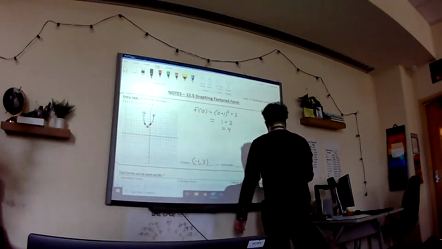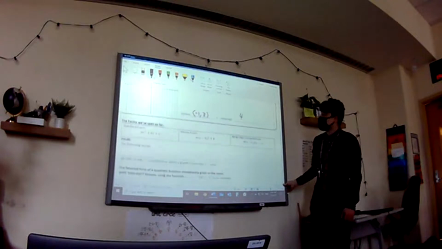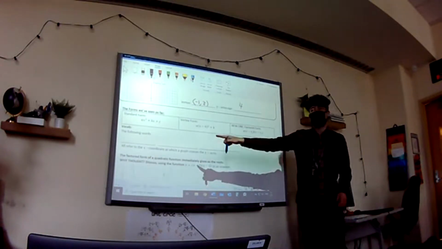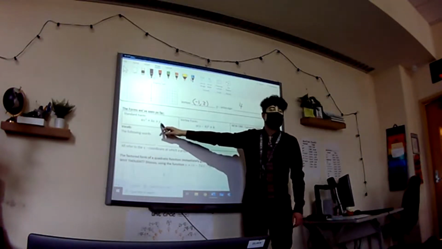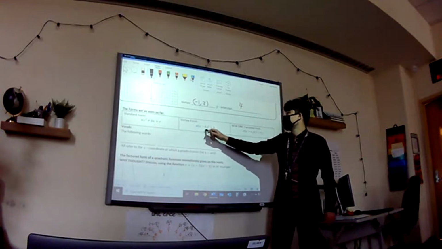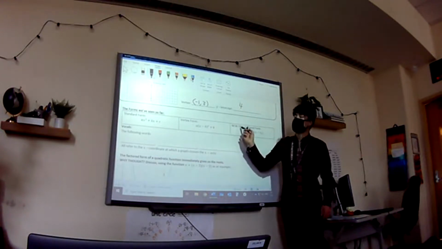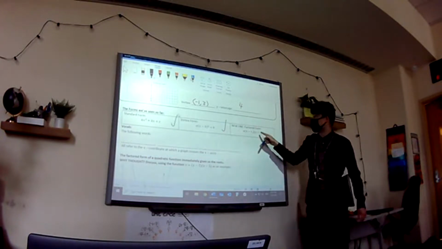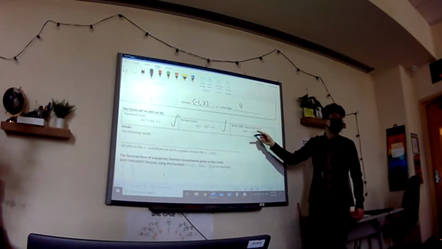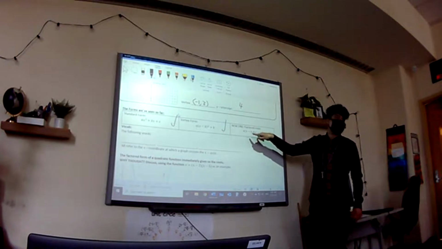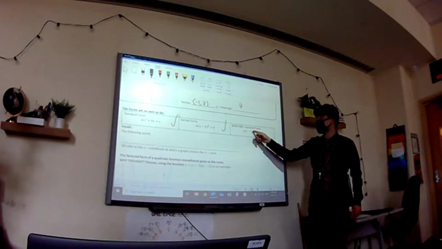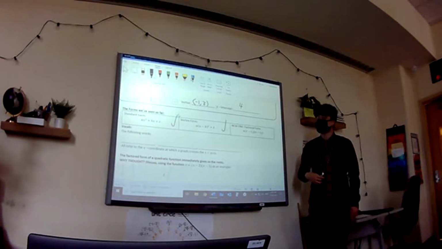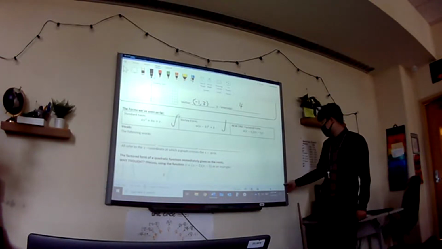Now, here's the stuff we've seen. Standard form, which gave us the y-intercept for free, remember? Vertex form, which gave us the vertex for free. And now we have a new one called factor form, and this is the last one. So we did this, now we're doing this one. And this one gives us two different things for free called the roots or the x-intercepts. And this might be the easiest one. I'm not sure. We'll see what you guys think.